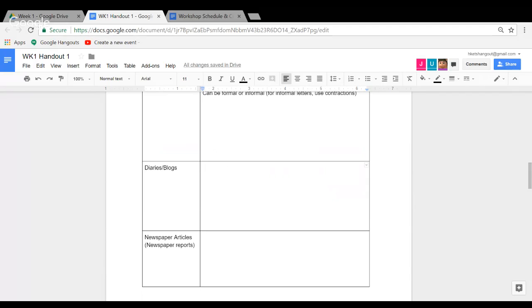will have to write. It's very unlikely that they will ask you in the exam to write a blog, but it is very likely that they will ask you to write letters and diaries. So those 2 things you need to really understand very, very well. Yeah. So letters, diaries, and actually newspaper articles. Those are quite famous as well.